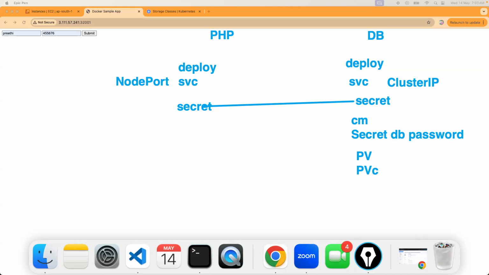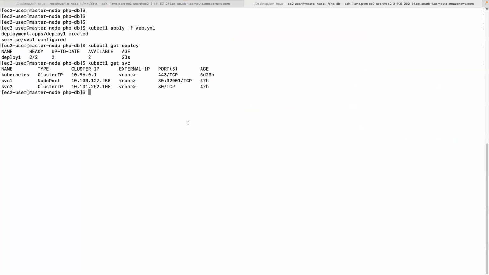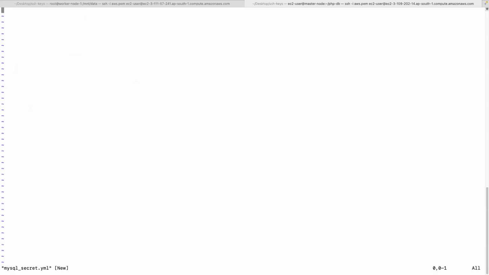So let's get creating. First, let's create a secret, volumes, volume claim, and so on. Secret for password. Actually, in our case, the password is already configured at the image level, but yes, we can also see how it works.